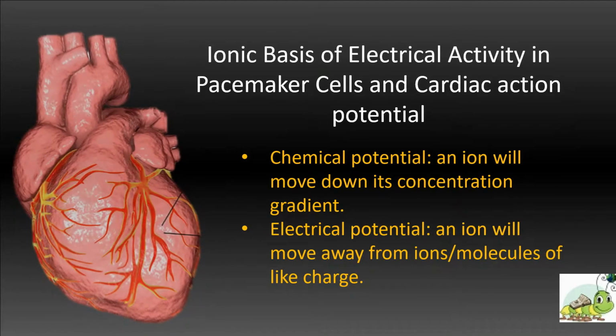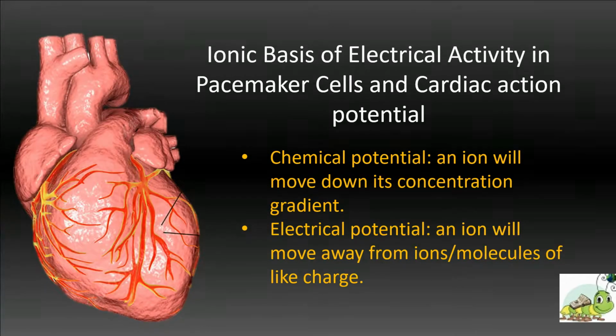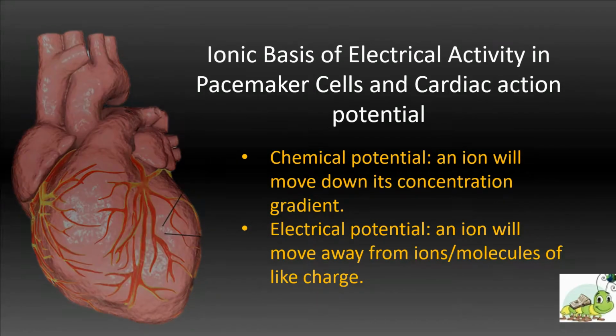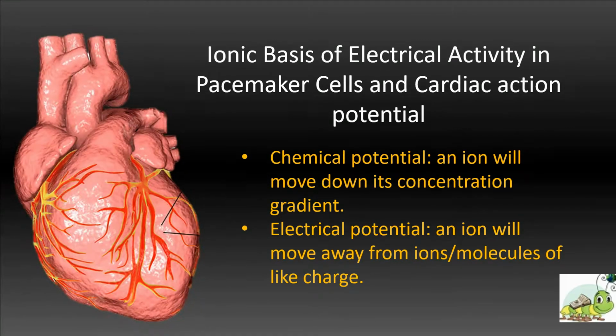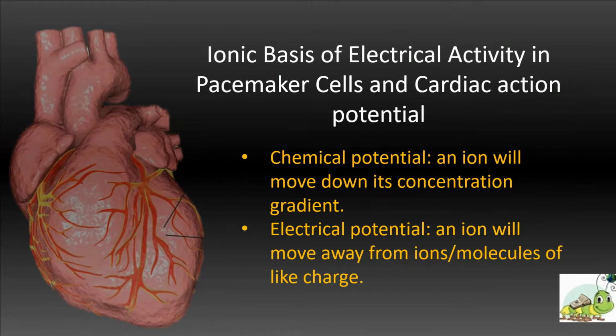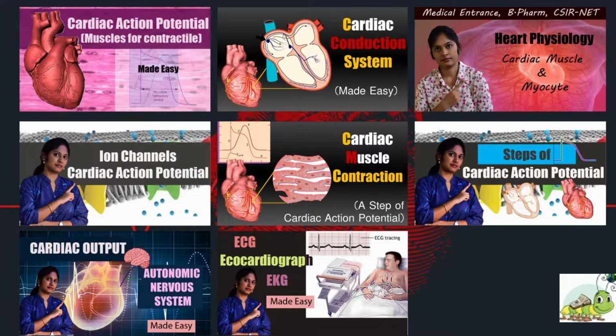Arrhythmias may be due to both improper impulse generation and impulse conduction. These manifest as abnormalities of rate or regularity or as disturbances in the normal sequence of activation of atria and ventricles. About cardiac ion channels, cardiac action potential, cardiac contraction and cardiac conduction, we learned in detail in the previous 14 episodes of heart anatomy and physiology. Right? If you missed those lectures, you can find the link in the description box of this video.